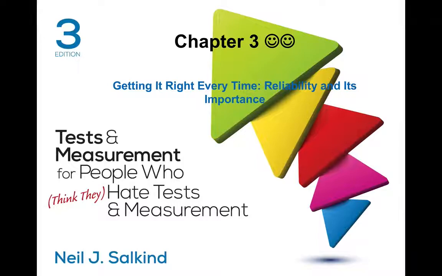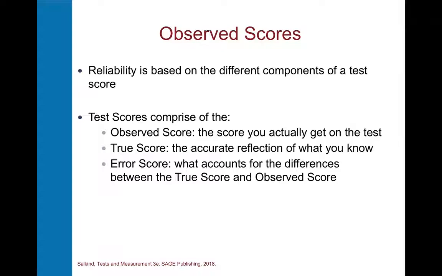All right. So now that we're familiar with the different levels of measurement, as discussed in chapter two, let's talk about a very important component of any measurement instrument, which is reliability. So reliability is simply whether a test, or whatever it is that you're using as a measurement tool, is measuring something consistently. And what's cool about this notion of reliability is that it's based on the separation of different components of what makes up any particular test score.